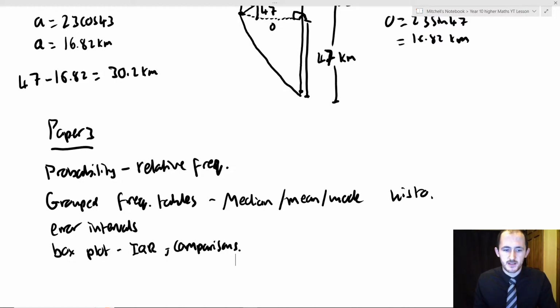Although 2022 papers had stuff taken out of them, by the way. Not all topics were tested. If you look up the advanced information, there are certain things that weren't tested in 2022. So it might be a good thing. They were easy because of COVID. They gave people a bit of a break. They were a bit lenient. Although it means the grade boundaries are very high.